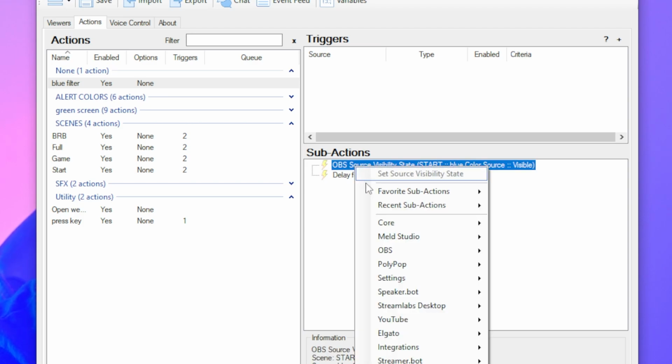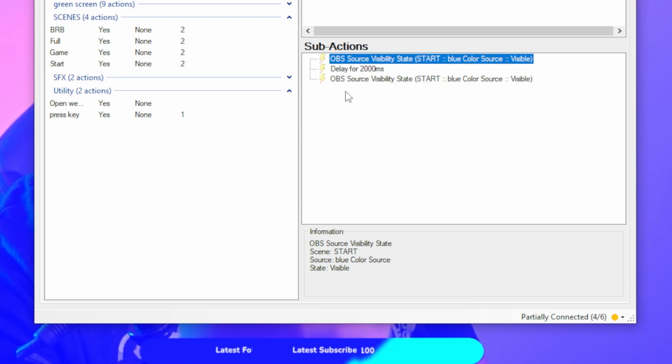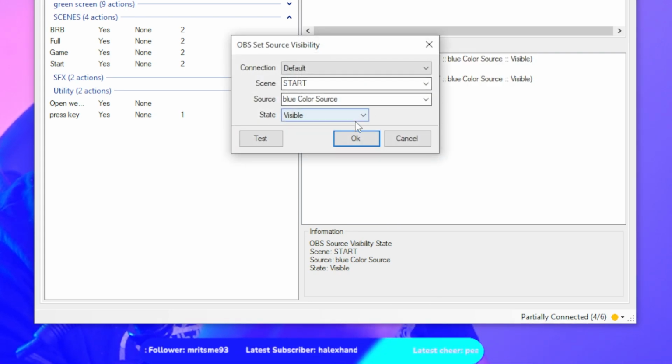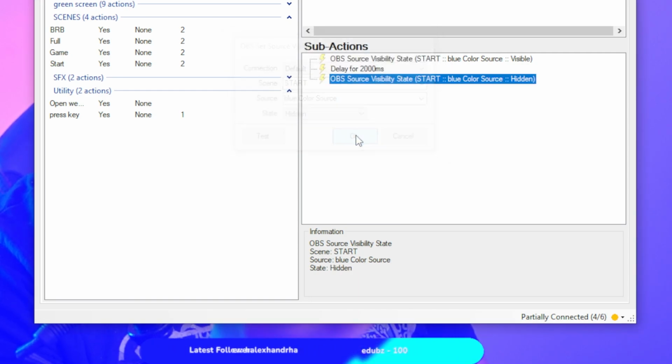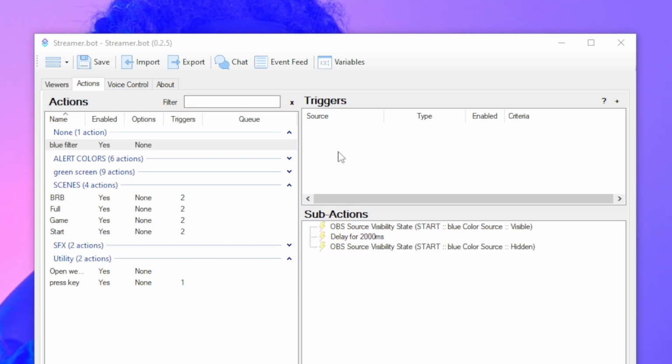I'm gonna right click on it and go to duplicate sub action. It's gonna put it at the bottom right there. So now I can double click since the settings are basically the same. I'm just gonna set the state to hidden, just like that. And that's it. We created an action that will turn this thing on and then turn it off after 2 seconds.